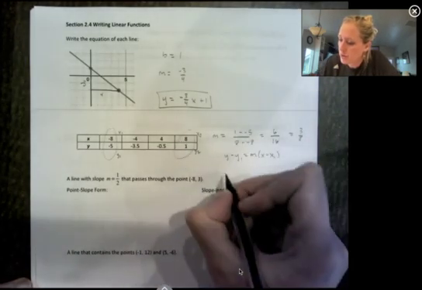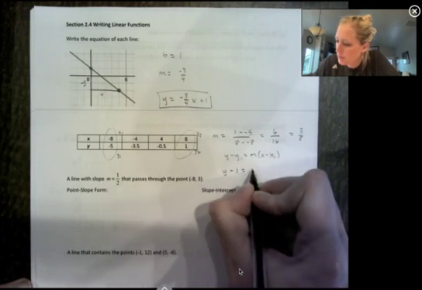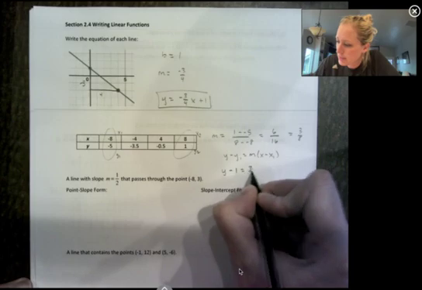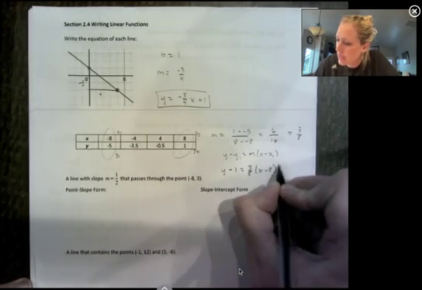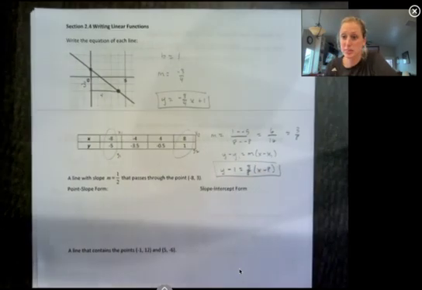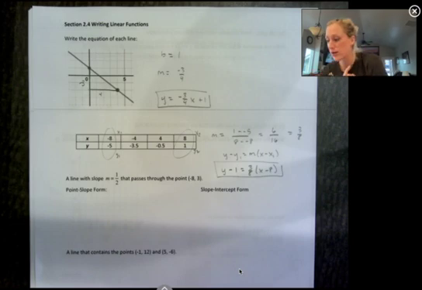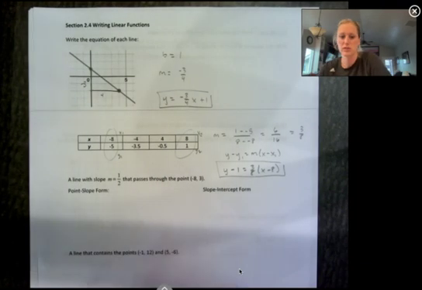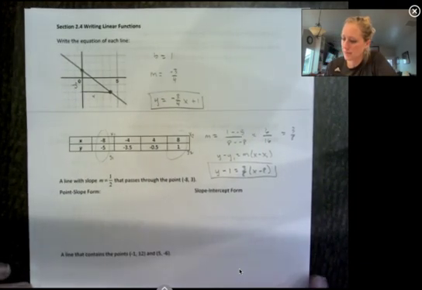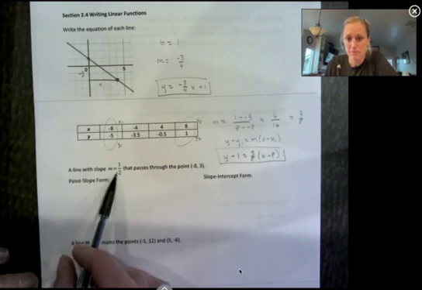And so I'm going to plug in 1 for the y-coordinate. My slope, which I already found, is 3/8. And then the x-coordinate here is 8. I can leave it just like that because they don't specify that it has to be in slope-intercept form. I can just stop there at point-slope form. So we just need the slope and a point. We had to do a little work to find the slope first, but I have lots of points to choose from here.